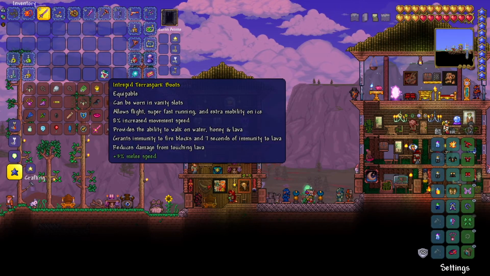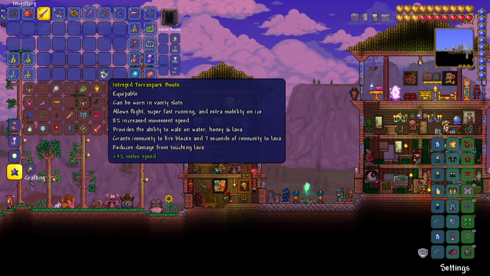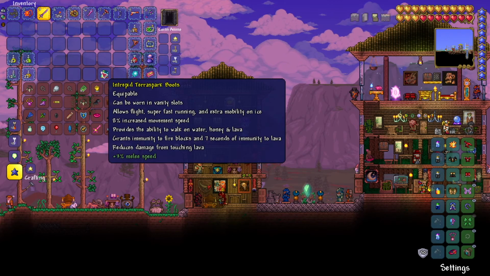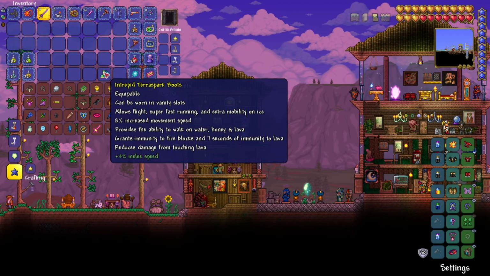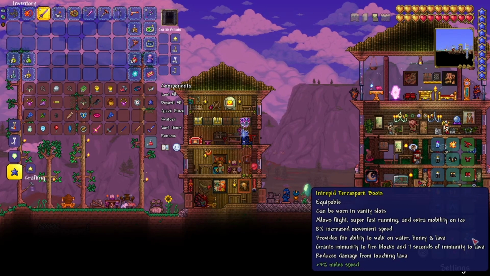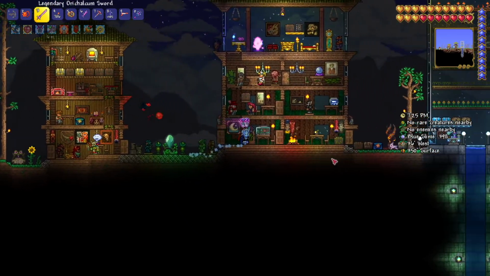Oh, this is fantastic. Provides ability to walk on water, honey, and lava. Grants immunity to fire blocks and 7 seconds of immunity to lava. Reduces damage from touching lava. Also allows flight, super fast running, and extra mobility on ice. Plus 8% increased movement speed. I mean, how do you beat that?